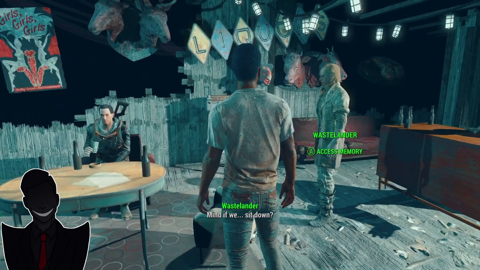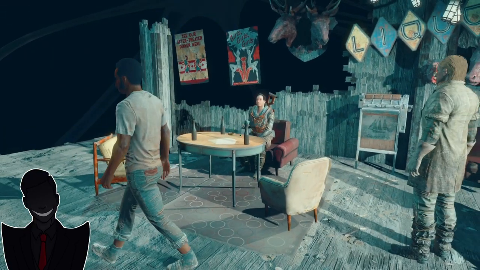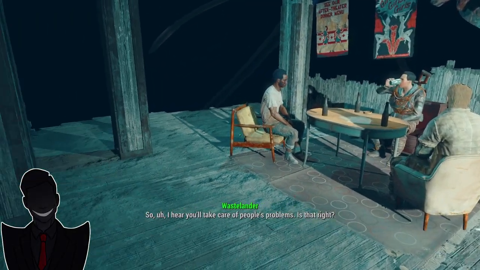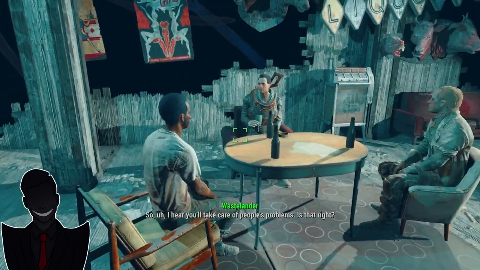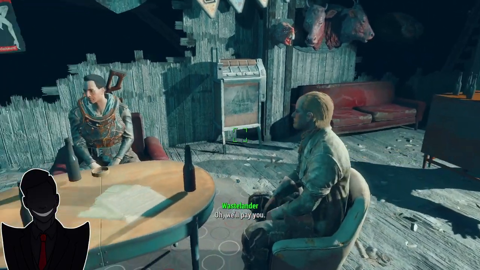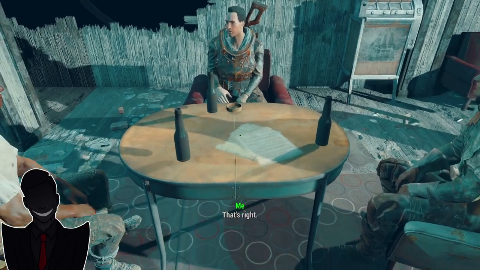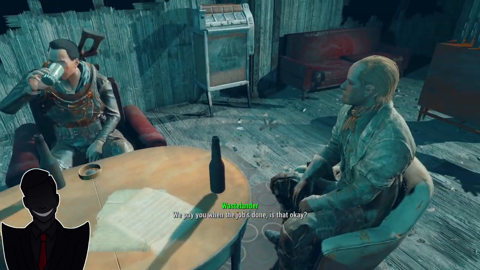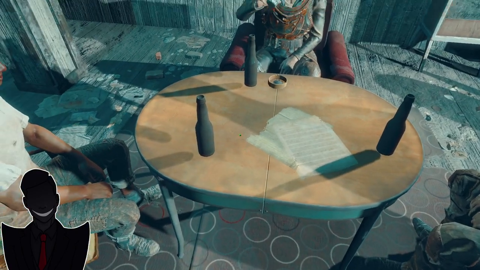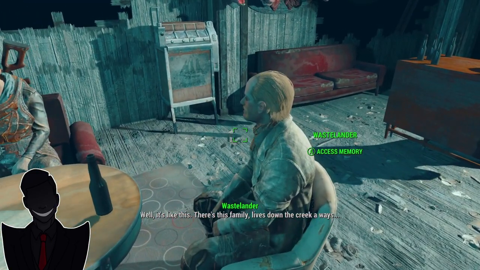Mind if we sit down? Suit yourself. Y'all are being sketchy. I hear you'll take care of people. Is that right? If you pay. Oh, we'll pay you. And you'll do this all by yourself? That's right. We pay you when the job's done. Half up front. So who do you want dead? Well, it's like this. There's his family. Lives down the creek a ways.